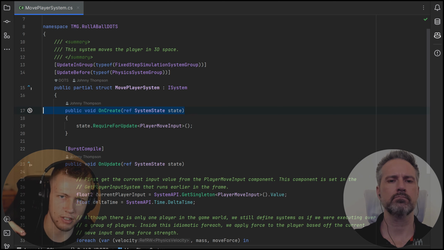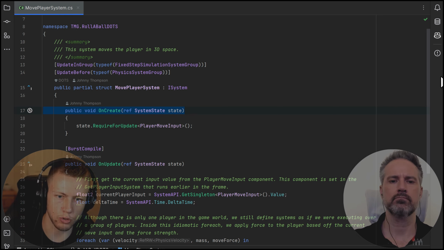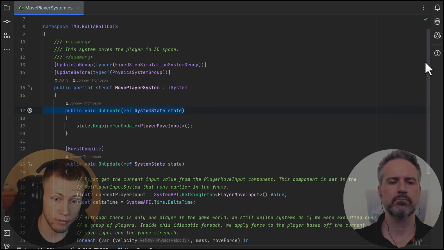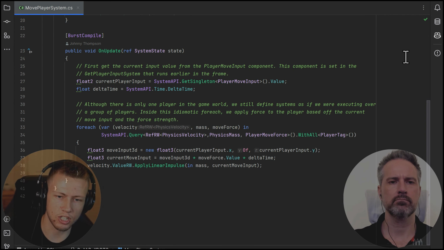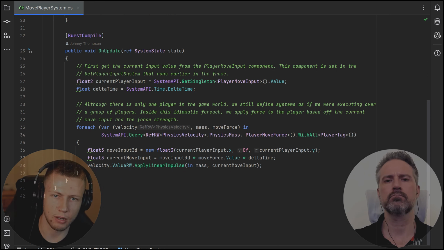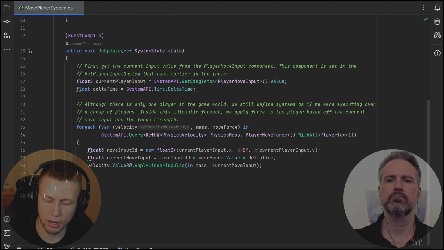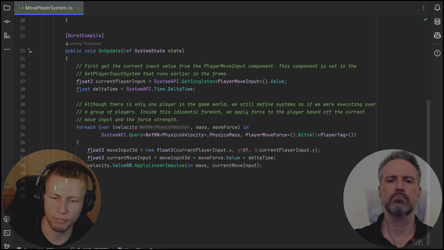Whenever they're pressing the up, down, left, or right keys, that move input is being updated with the float value associated with whichever direction they're pointing. So I just want to make sure that we're updating the system only if that player move input component exists somewhere in the ECS world, so we can properly update the data based off of the move input.